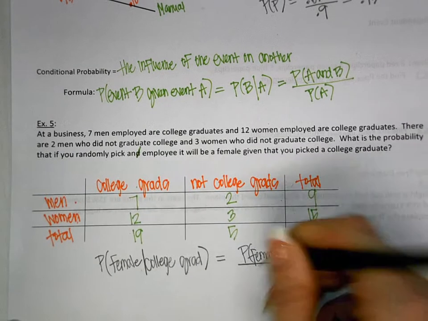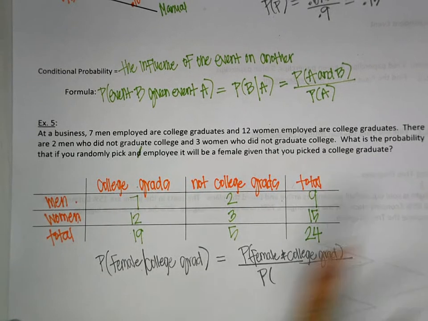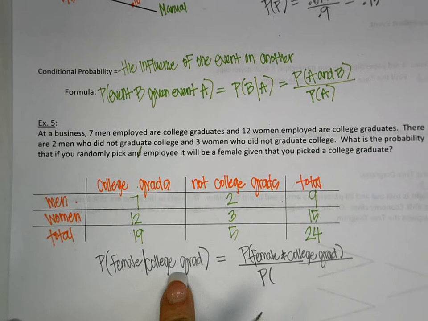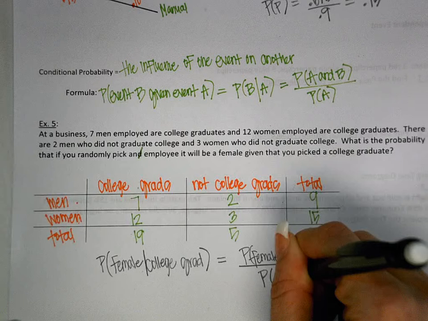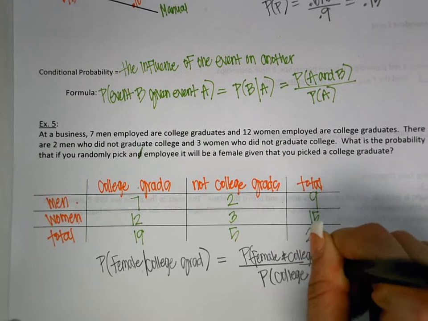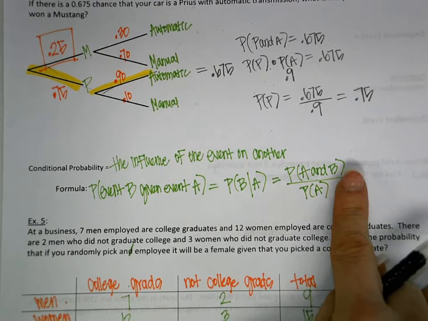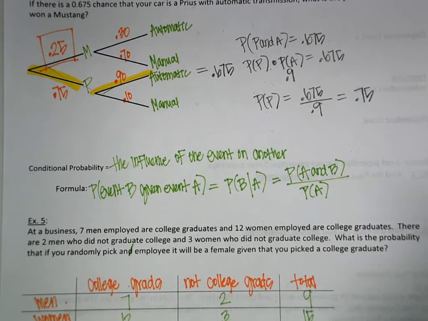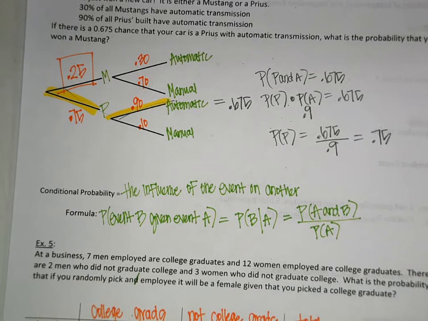Divided by probability of which one? Being female or being a college graduate? College graduate is always the second one. Okay, it's always the one after the given. So it's always the second one. So being a college grad. Probability of the second one, probability of A. A and B divided by probability of A, which is always the second one. You don't need to switch the A and the B. It's just confusing because you say the second one, but the first. It's written right. It's just an interesting formula.